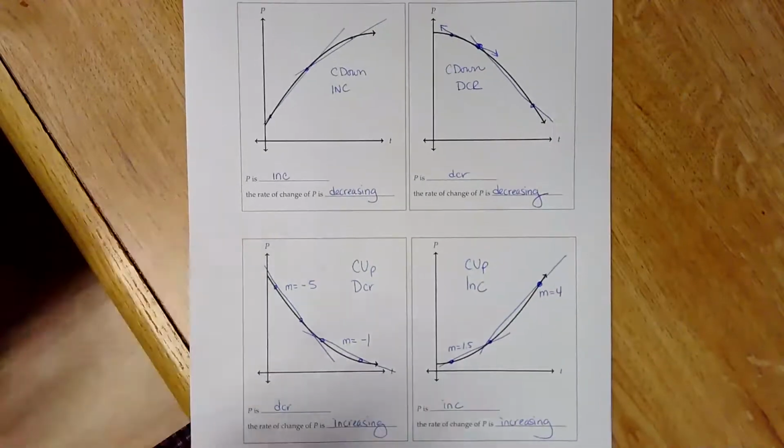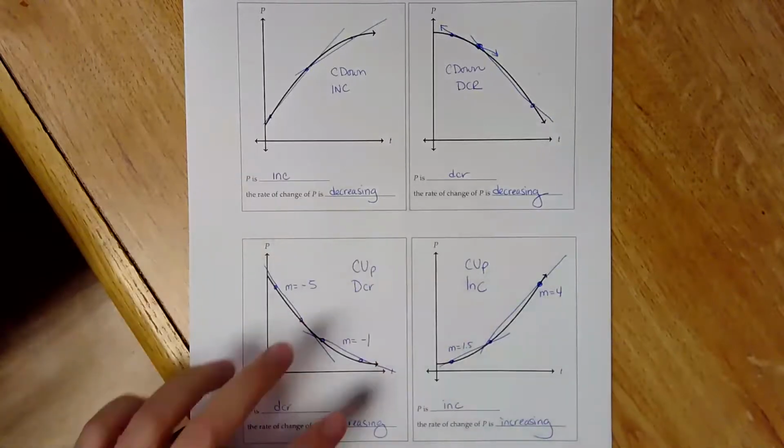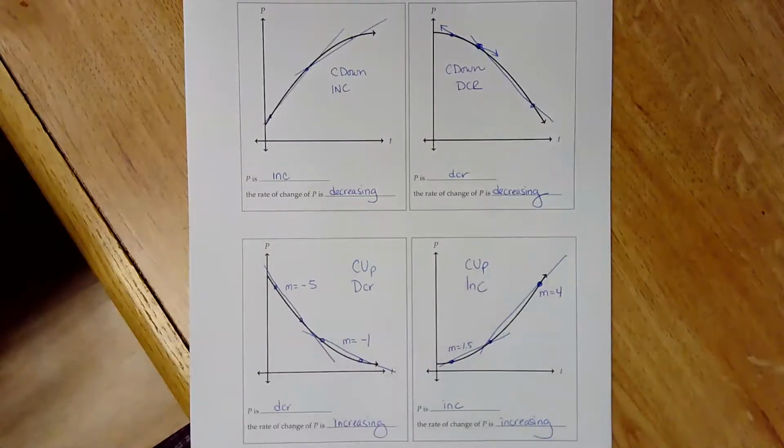Okay, so those are going to be your 4 graph shapes. So if you're asked to identify where on a graph a function is increasing, decreasing, concave up, concave down, these 4 pictures will be really helpful for that. And for those of you that are going on to Calculus 1, you will see this idea come back in a really big way, and this table will actually be really pretty helpful for you in Calculus 1 as well.